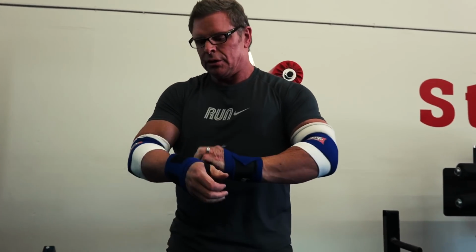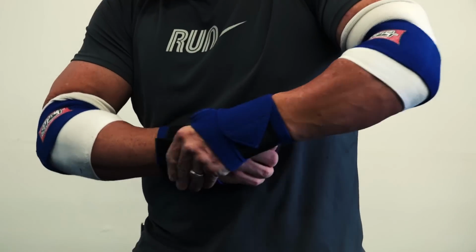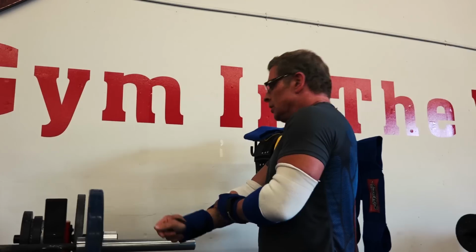I'm getting re-educated in the bench press today. Sometimes you get stuck in the same old form, and I'm trying to get my strength back up. I'm 50 years old now. I want to get 300 pounds for good clean reps, and today Mark has taken me through some coaching, and I'm gonna tell you, you can't get a better coach than Mark Bell for bench press. Strongest man that I've ever seen.